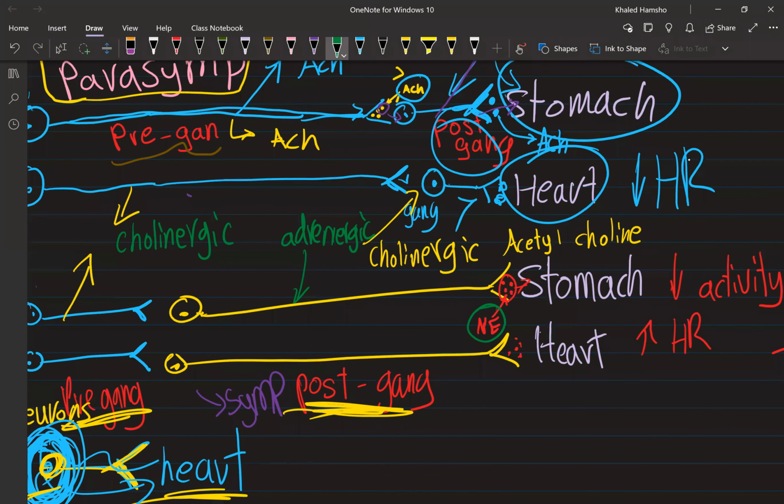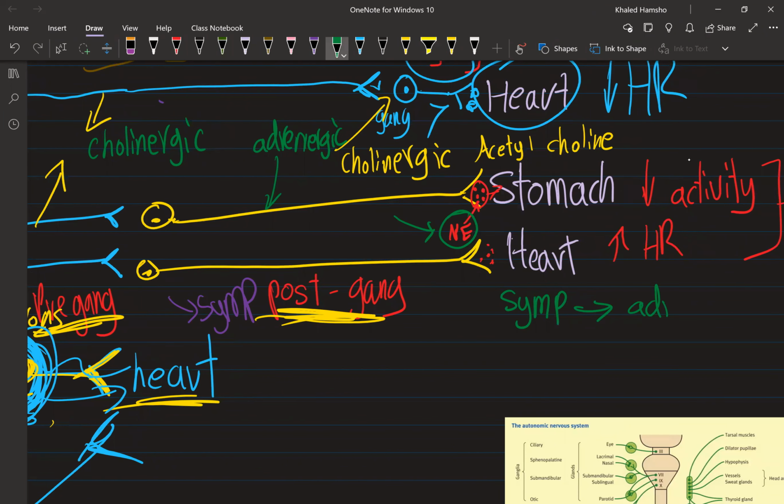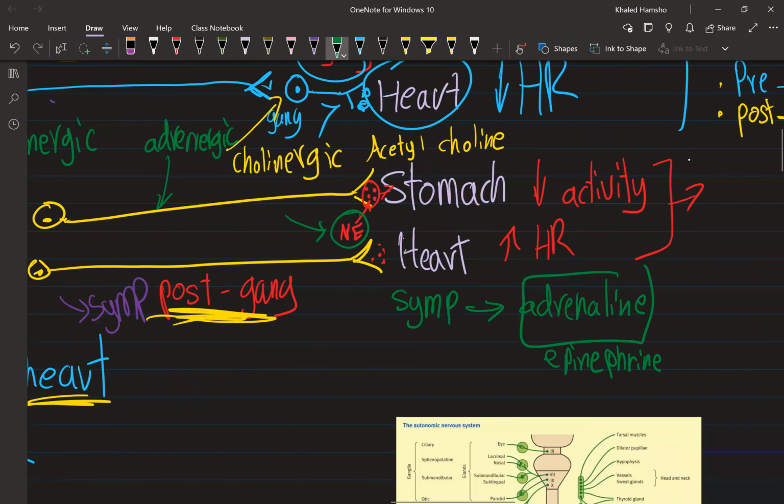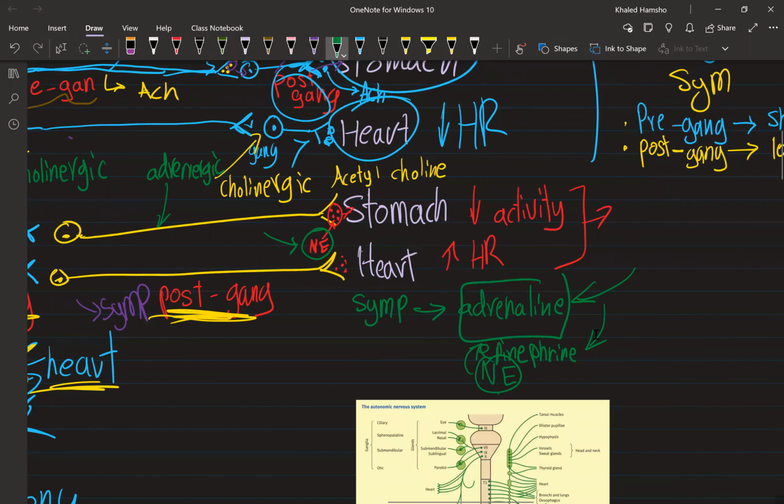Now, just think about it in general. When you use your sympathetic nervous system, when you see a lion, what do we call it? Your adrenaline goes up. Adrenaline is just epinephrine. So just so you can remember, imagine you're stressed out about something or running away from something. Adrenergic is epinephrine, and epinephrine and norepinephrine do almost the exact same thing. These two neurotransmitters are very similar to each other. So that's just a quick way to remember it.